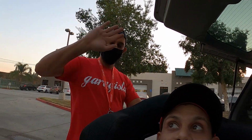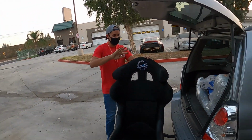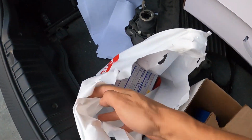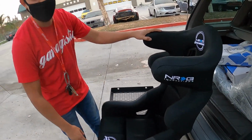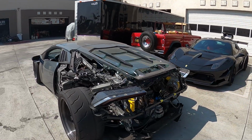I'm over here waiting while they're doing work, and Gus came to visit me. He brought me poison candy and racing seats. Don't tell them I didn't endorse that. I was driving down the street and I found that bag, so I'm like, oh, Matthew drinks this stuff. Exactly, drinks this stuff right here. It's not for me, it's for the guys inside, most likely. I don't want to be an enabler. Too late. They got a lot of cool stuff out here. I mean, really cool stuff.